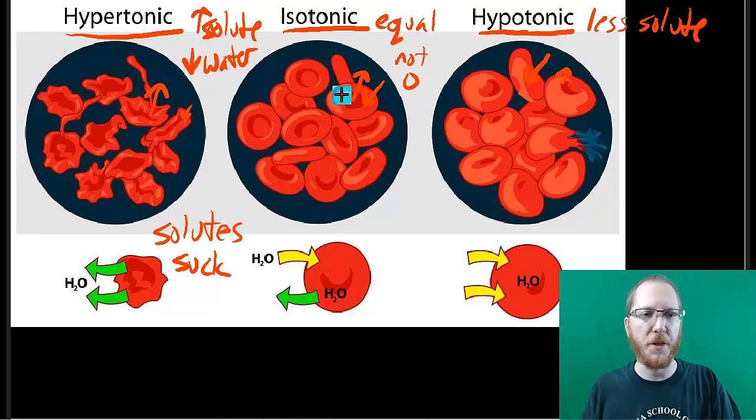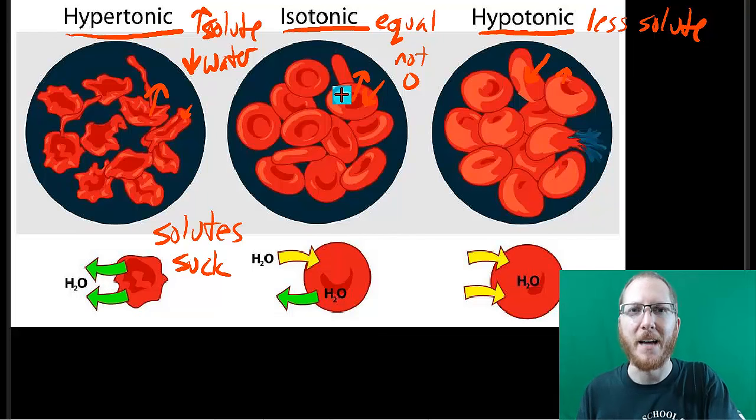I know there are a couple things that are hypotonic that would be like living in the Dead Sea. I believe that those things would likely be hypotonic, but I'd have to look up to make sure if those archaeans are or not. So in general, it's going to be isotonic, or it's going to be hypertonic that the cells want to be. That's the norm.